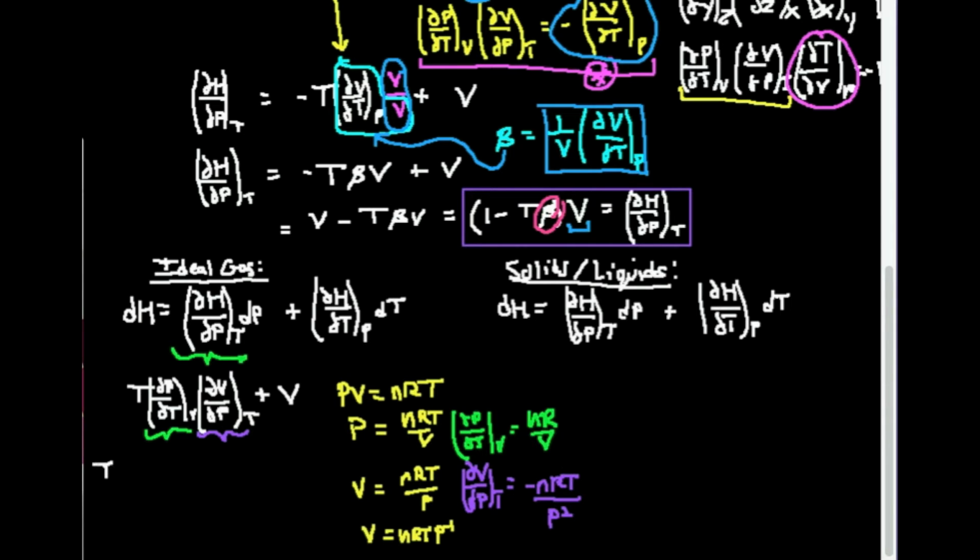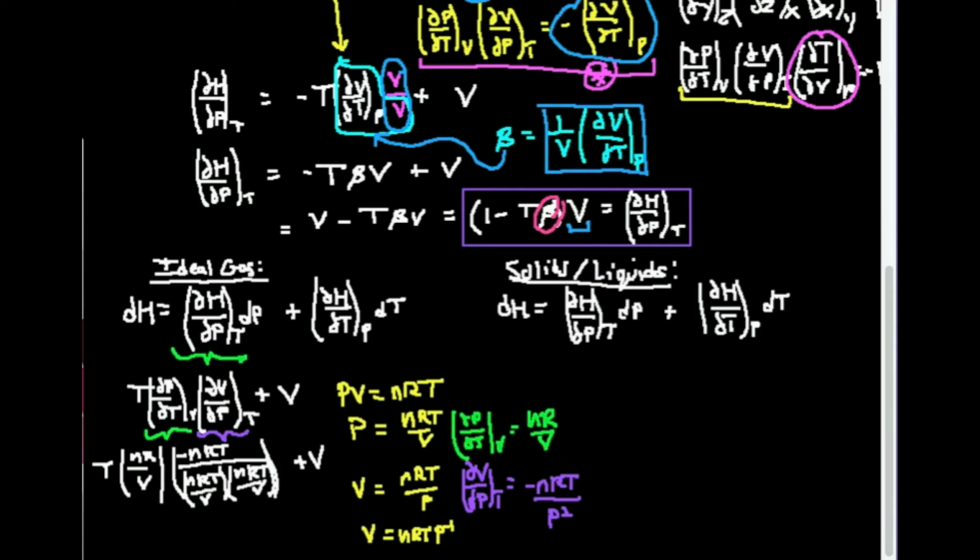So we're going to have temperature. What's the partial of P with respect to T? That was just nR over V. That's relatively simple. Okay. What is the partial of V with respect to P? Well, you're going to have minus nRT. Now what I'm going to do right here is I have this P squared. So I'm just going to write this as nRT over V, because that's certainly an expression for pressure. And then I'm going to square it, so I'm going to multiply it again, nRT over V. You'll see why I do this in a minute. And then I'm just going to add on volume. That's another term, by the way. This is not multiplying by volume, it's adding it.